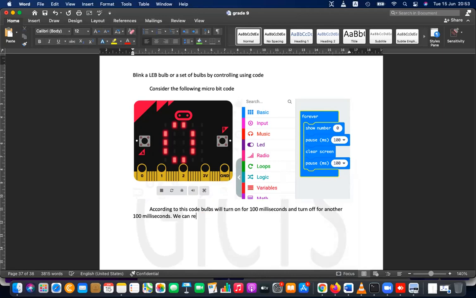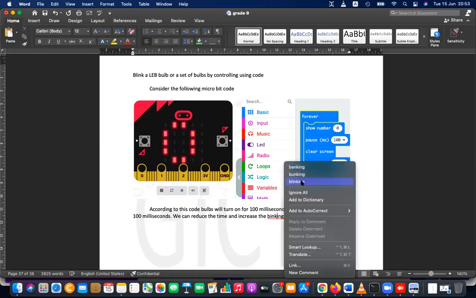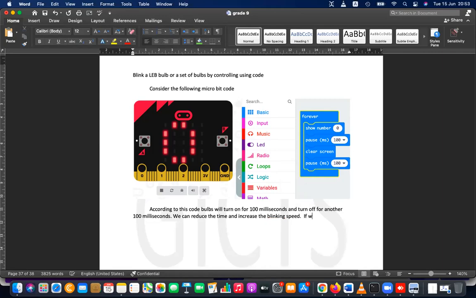We can reduce the time and increase the blinking speed. If we continue to reduce, the blinking effect will disappear at some level.